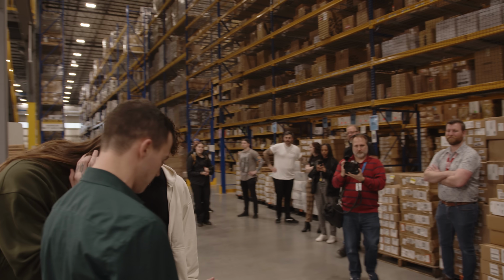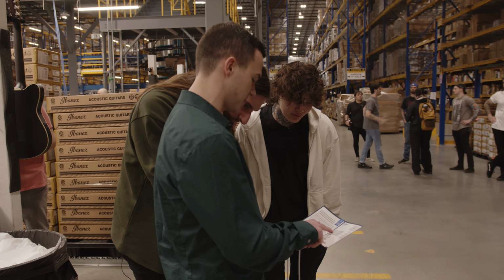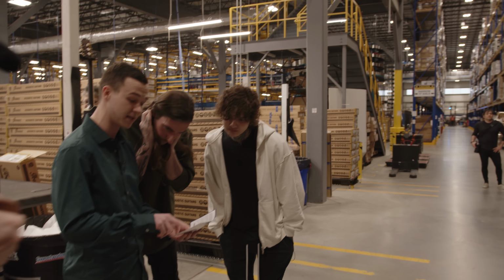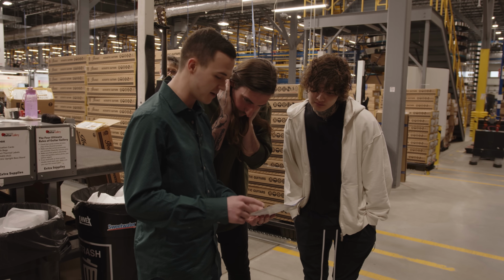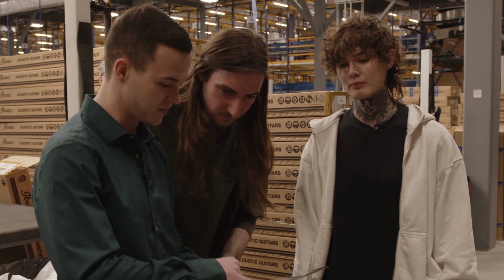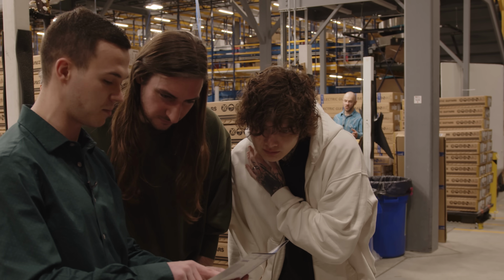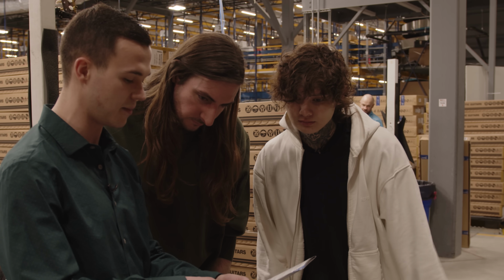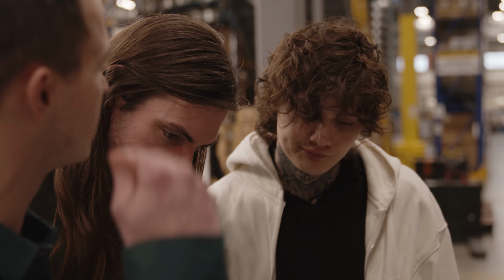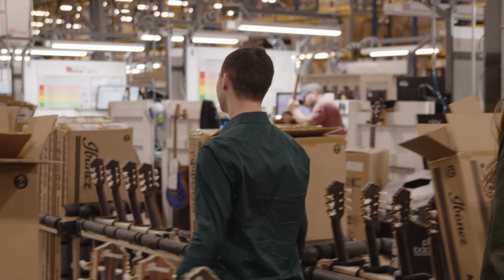So this gives all the 55 points that we do. And then this is an in-house version. So we actually mark where do the accessories go? Are they at the headstock? Are they in the gig bag? Are they in the case pocket? We weigh everything. Nice. And then everything gets initialed as to who works on it as well. Accountability. Yep, so it gives the SKU number, a little description, a price point, which is super important, and then a serial number, which gets scanned at every step of the way. Very cool. From there, they get loaded in the lanes.